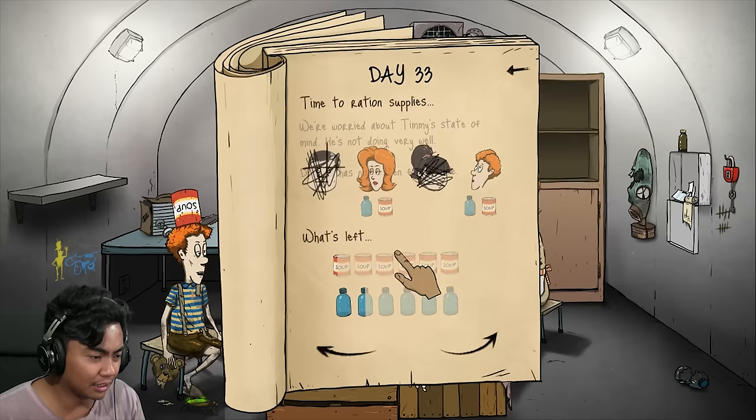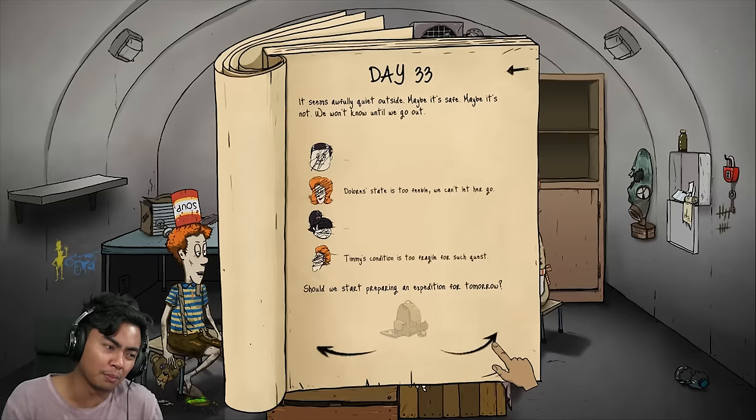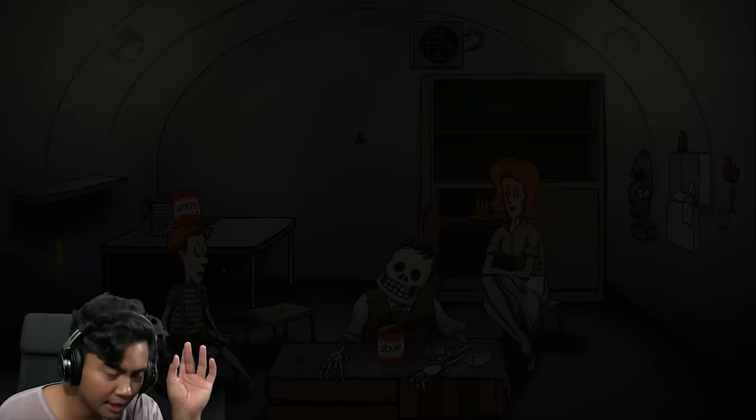So at least we could, you know, rationalize the food more, because we have less people, meaning we need less food for them to survive. So that's a good thing. It's not a bad thing. Day 34.